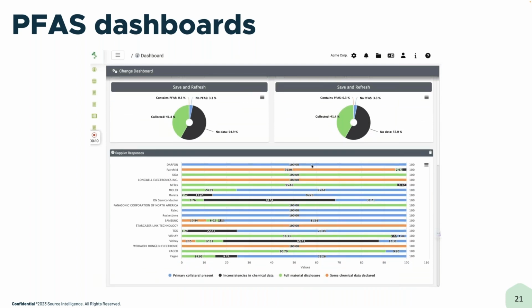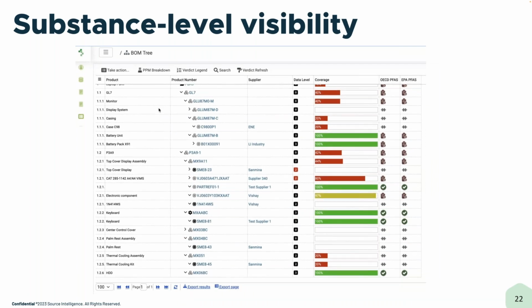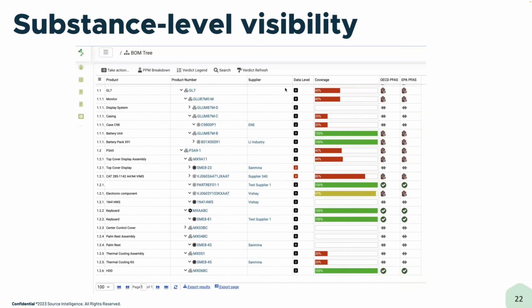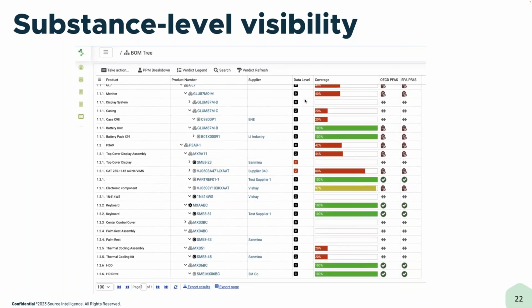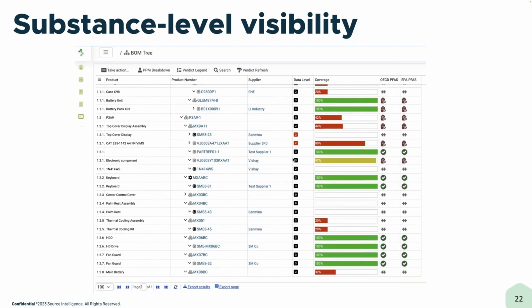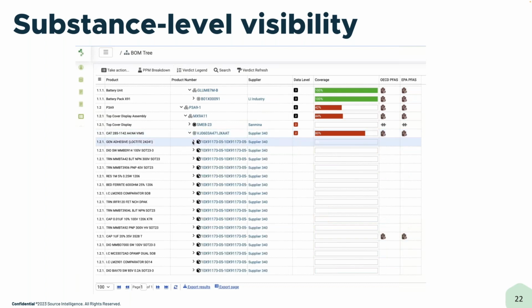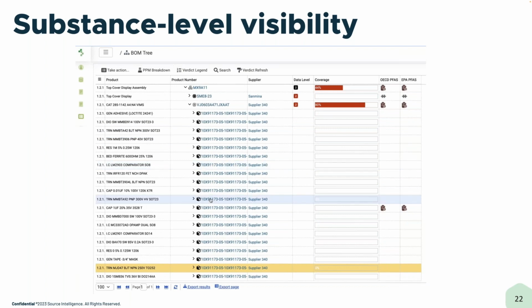With that, in addition to providing real-time visibility and access via our PFAS reporting requirements, the Compliance Map platform gives you the power to explode your bill of materials and drill down all the way to the substance level to quickly and easily pinpoint exactly if and where you may have PFAS chemicals present in your BOMs. For each part or subpart, assembly, subassembly, our system provides you complete visibility to the exact level of data collected via our coverage level indicators that you see here on the screen.